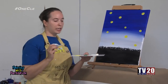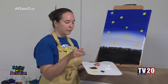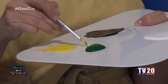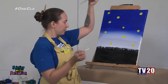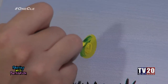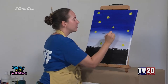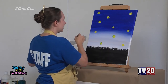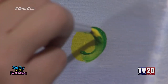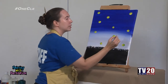All right, so next thing we're gonna do is we don't even need to wash our brush because again, we're going to kind of blend those colors together a little bit. So I'm just gonna go right in with my green, with my brush, didn't even wash it. I'm gonna move my canvas over to the side, and my palette, I'm gonna start going in with that green. And so you know that when you see fireflies, they're a little bit yellow, a little bit green, and I'm making like the letter C. And I'm going backwards and I'm going forwards because we're glowing in different directions here.